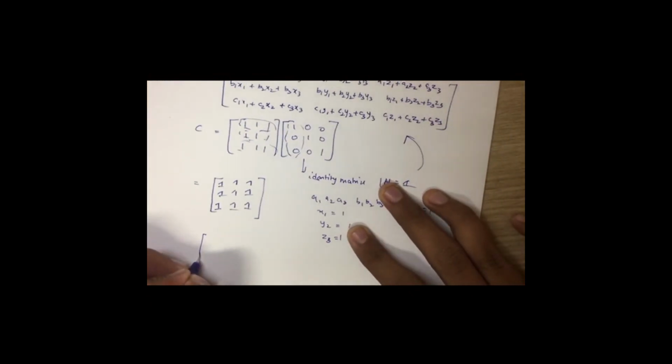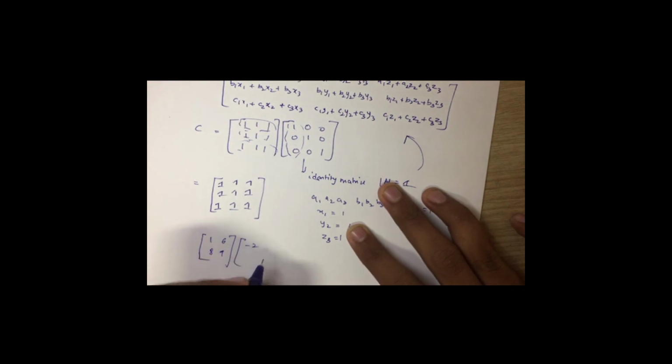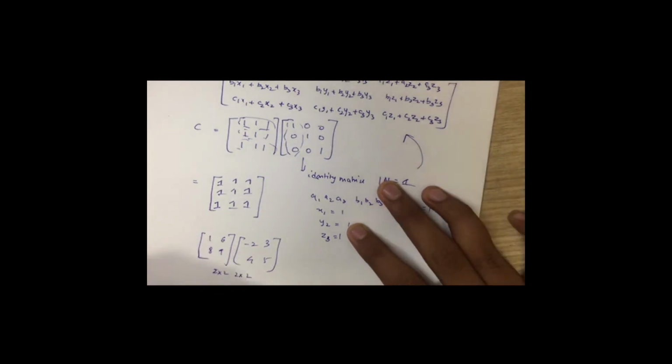Now I'll take another small example, which is just a 2 by 2 matrix, which has 1, 6, 8, 9, and then here we have -2, 3, 4, 5. Since it's a 2 by 2 matrix, we don't have any issues of checking whether the number of rows and the columns of the second matrix is the same or not. So again, when we take this row and this column, we multiply it how we do. So it's -2 plus 24, and this one it's 3 plus 30, it's -16 plus 36, and it's 24 plus 45. This is our resultant matrix.